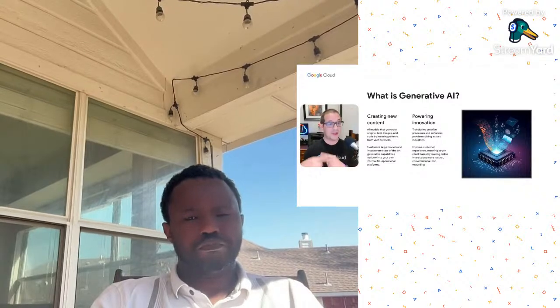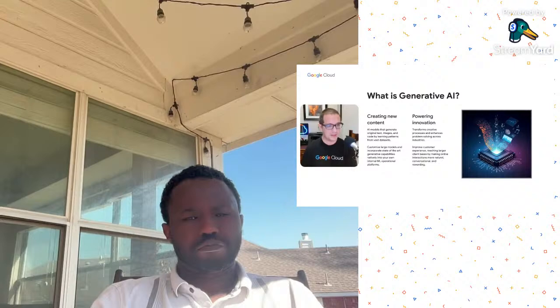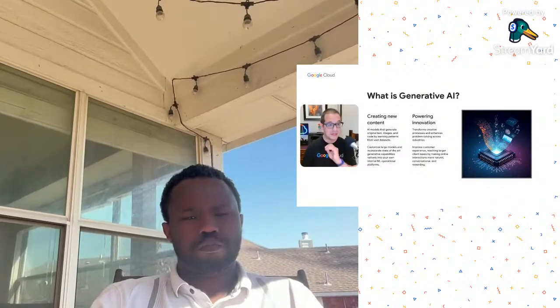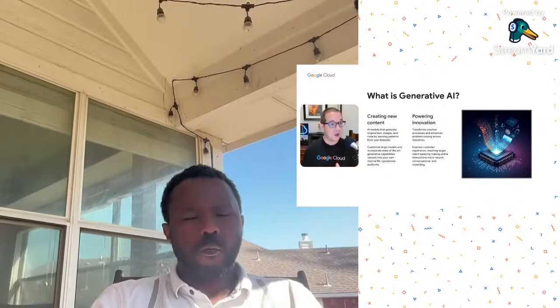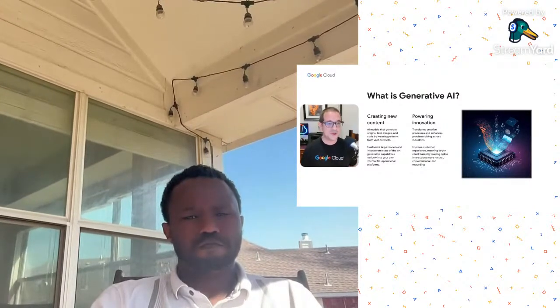Why would you do something like that? You'll see later. You can actually do really neat things with information retrieval and taking action. So you don't just have a chatbot that's talking, you actually have a chatbot that's looking up things, that's taking actions, or maybe you don't even have a chatbot. You have an internal backend automation bot or agent that you're using to automate the boring stuff, so you can focus on the exciting stuff. So that's generative AI in a nutshell. And we're going to walk through all of those examples in some use cases later.